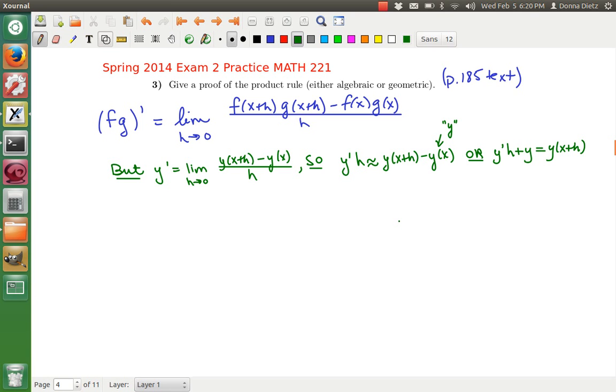And so I'm going to replace f of x plus h and g of x plus h with these shortcuts. And I'm going to just come over here and just use the same notation, but now with f and g. Okay, that's it, right? And now I'm going to just put it all together and it will just work. So I'm going back to blue, which of course you can't do unless you bring colored pens or something.